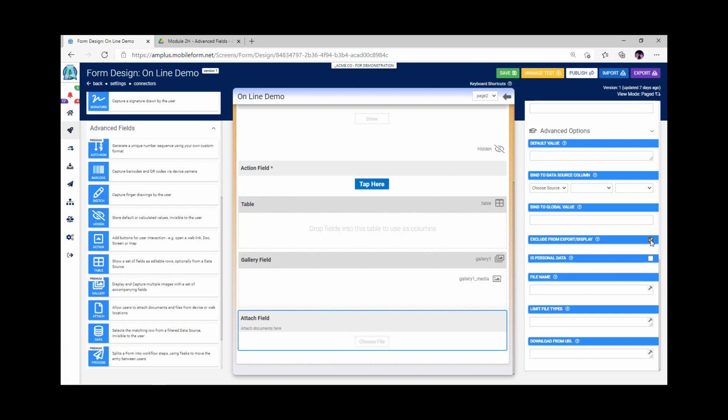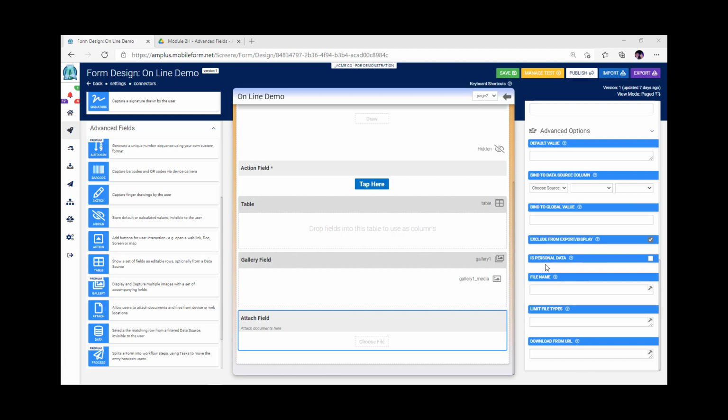A note of caution: if collected data is included in the export or display, viewers of the data export can click the hyperlink to open the attached file submitted by the user. Just something to consider when deciding whether to include the data in your outputs or not if you do not want the viewer to open the file.